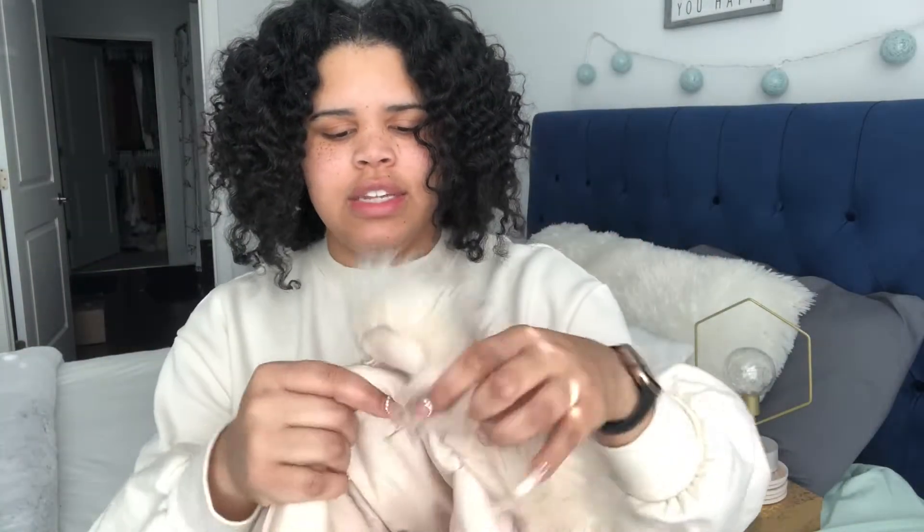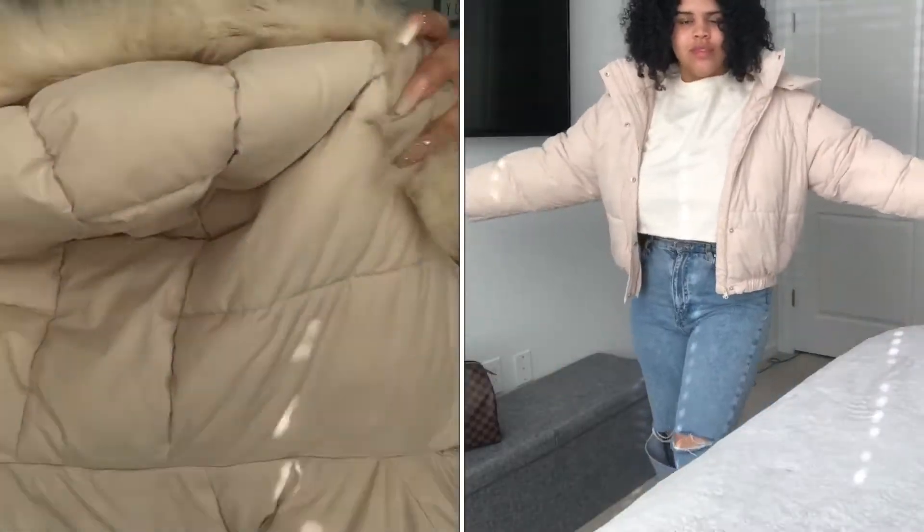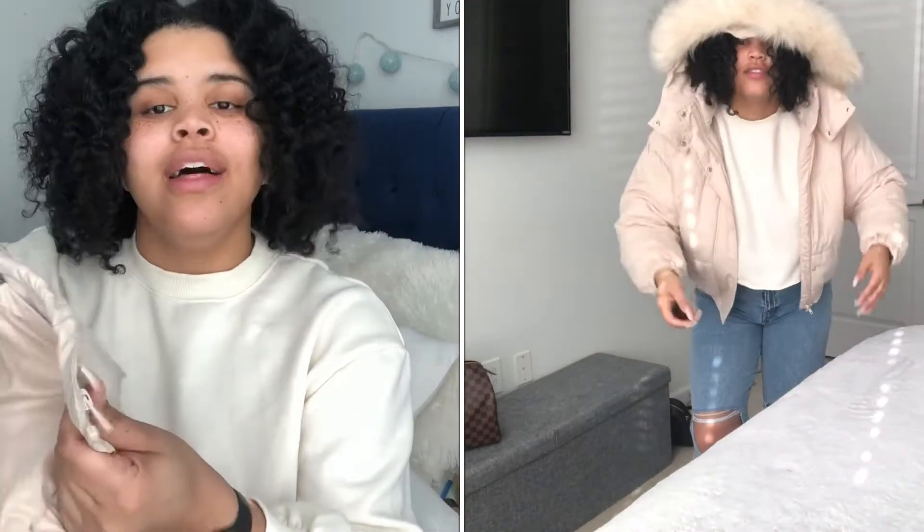Next I have this cute little beige bomber jacket that has a hood and the fur is detachable — it just has this little string piece that you pop right off the button if you don't want to wear the fur that day. It has a zipper and buttons — the zipper is beige also, so cute. The hood on this one is pretty big, which I like. You could even button it up here for extra warmth. I really like this — what do you guys think?